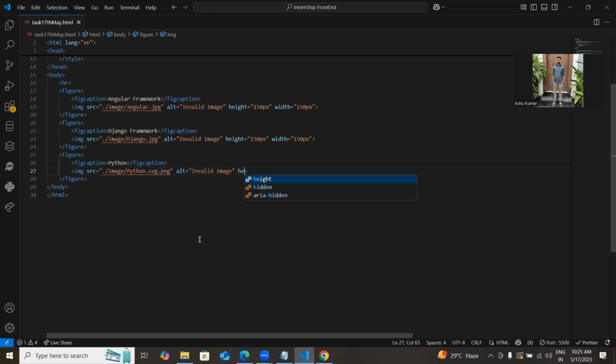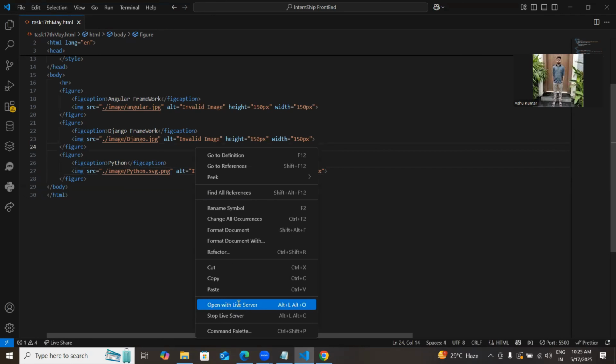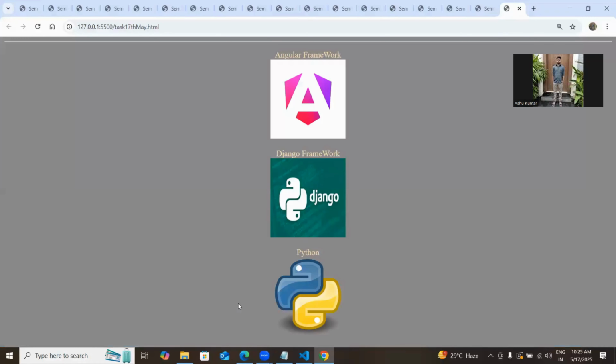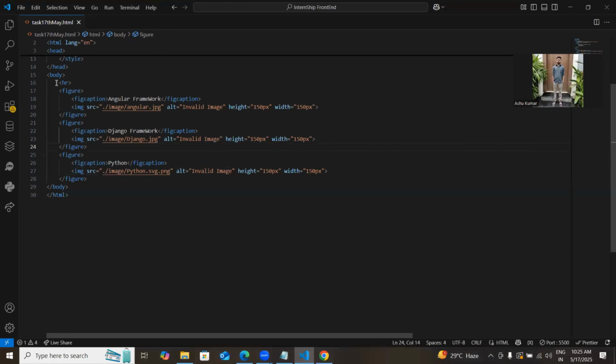After that, height I am setting as 150 pixels and width also 150 pixels. So now if I run this code, my output is something like this: Angular framework, Django framework, Python. So I hope this figure and figcaption is clear to all. Let me copy this code for my further reference.